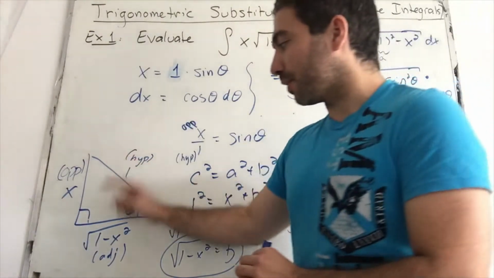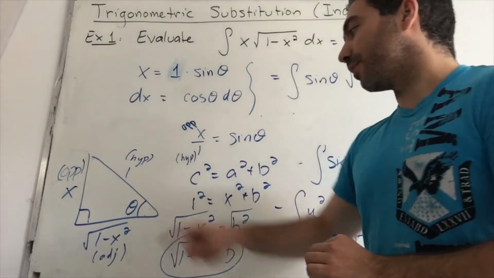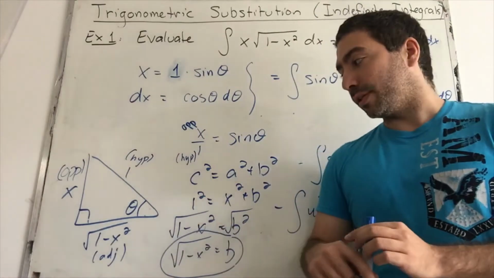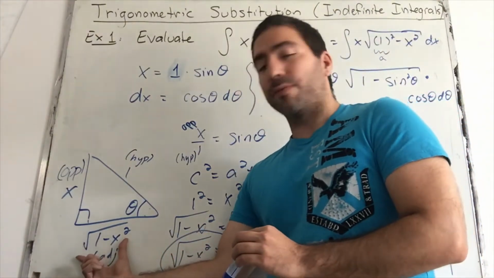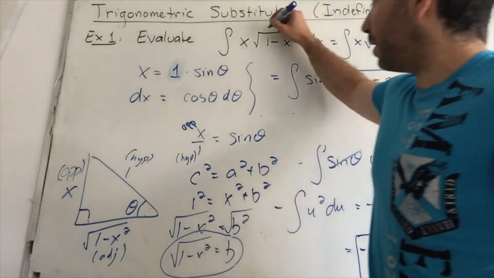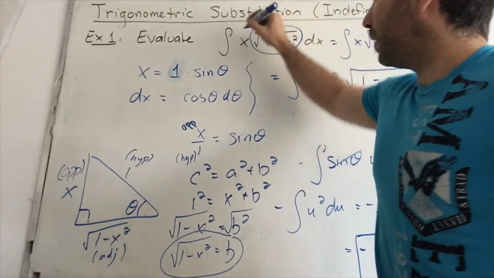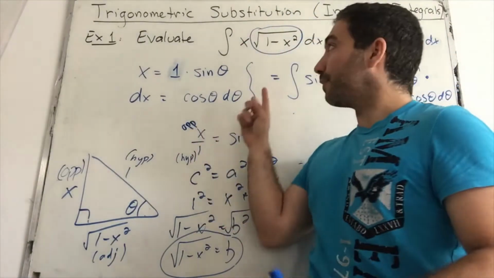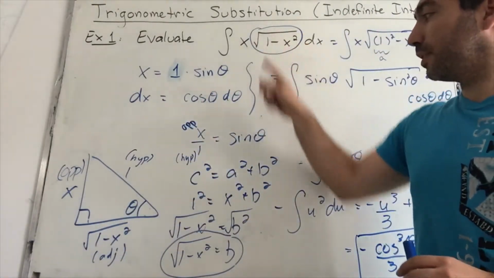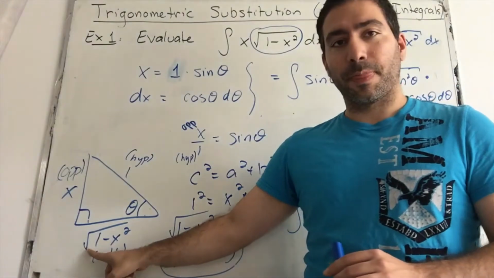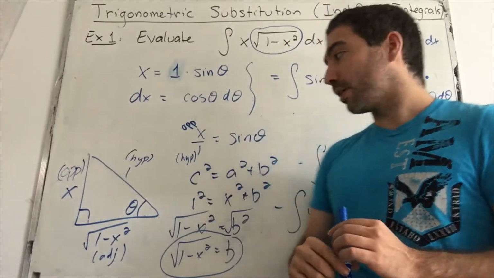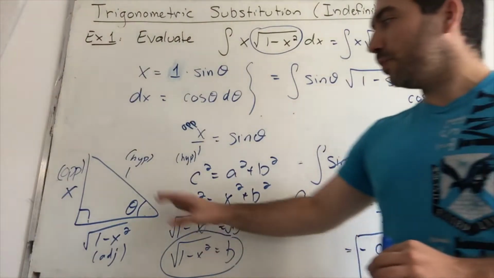Okay, it's along this side. So this is the other side that touches our angle. And notice that a way you could check if you're doing this correctly is whenever you solve for that missing side, you always get the initial piece of the problem. This was given. Okay. If you don't have the same thing you started with, you made a mistake, so go back and check your work.